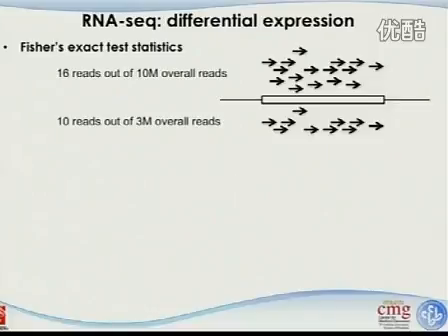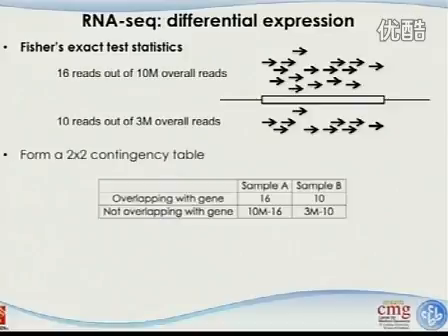And to detect the differential expression, the first approach that was used is the Fisher's exact test statistics. It's very, very simple. So if you think this is one gene, and these are the reads I'm detecting in one sample, this is in another sample, okay? And here I detect 16 reads out of these 10 million overall reads fall into this region, and here is 10 reads versus 16 out of 3 million overall reads. So it's not that difficult to see in which sample this gene is expressed more than the other, right? It's clearly the bottom one expressed more because the total number of overall reads is much less than this, and this is not too much fewer reads falling into this region. Does that make sense? Okay?